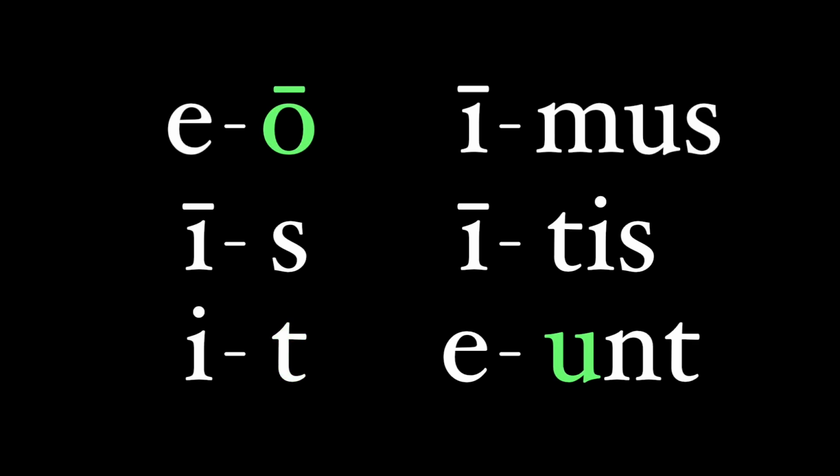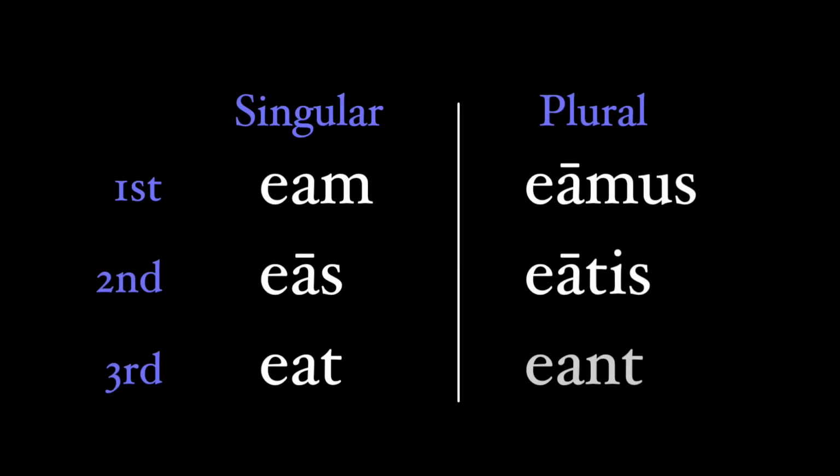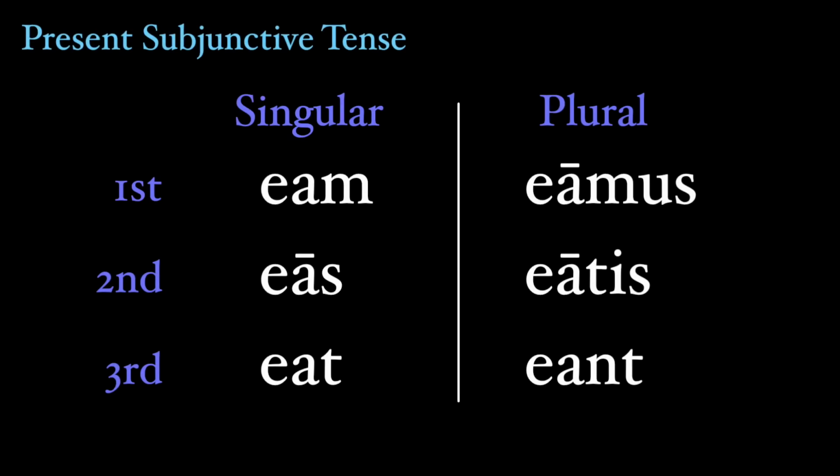I didn't tell you about the present subjunctive, but I'll do so now to prove this point. Eam, eas, eat, eamus, eatis, eant. And yes, don't translate this as eat. That's what my students do. Far better as let it go. And so now that song will be stuck in my head.